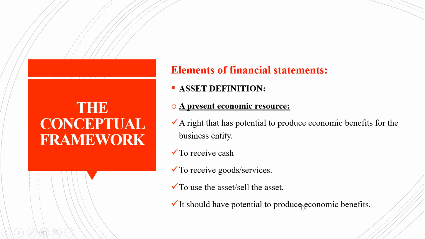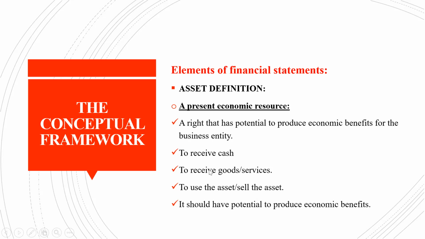It should have the potential. So all these rights, whether it's the right to receive money, right to receive goods or services, or the right to use the asset or to sell it, in any case has to produce an economic benefit to the organization. That's what a present economic resource should do. So when you're saying to receive cash, think about the cash and cash equivalents. Think about the trade and other receivables. If people are owing you money, you've got the right to receive money from them.